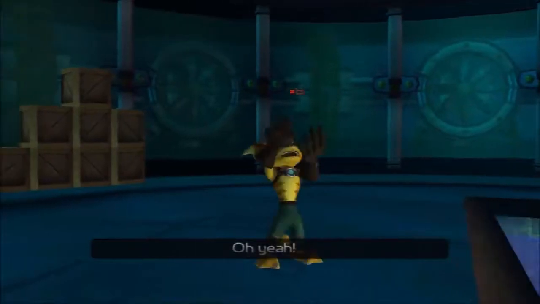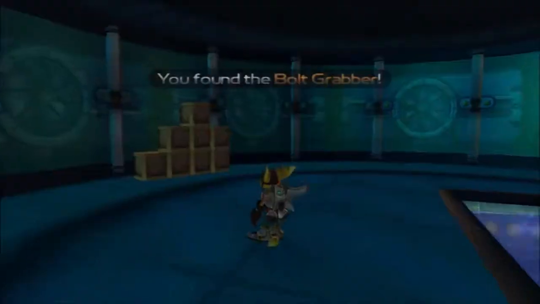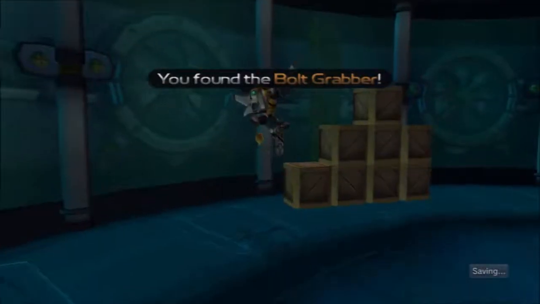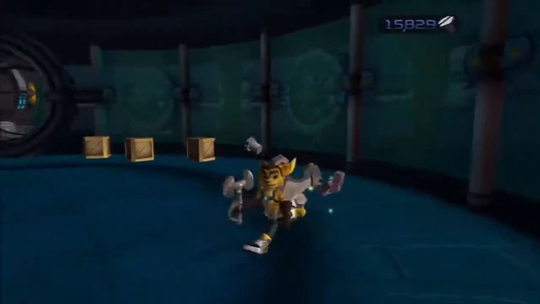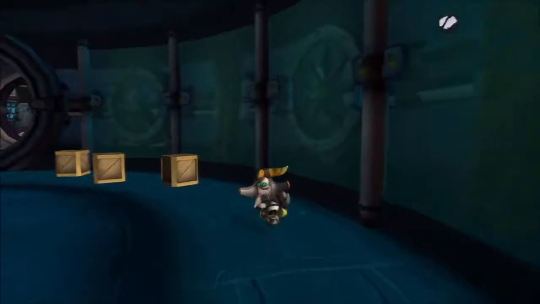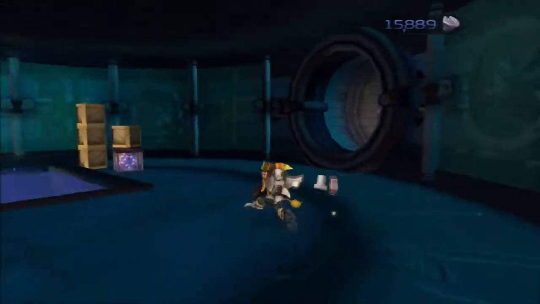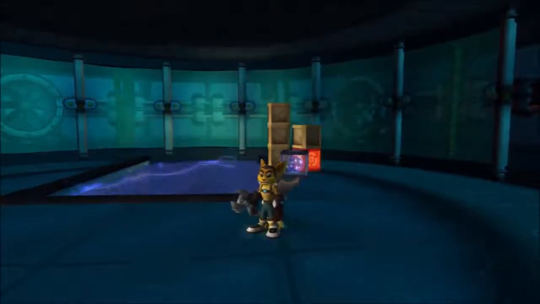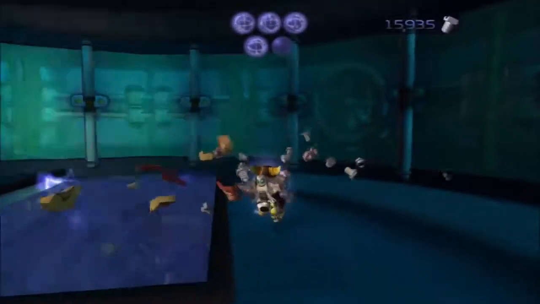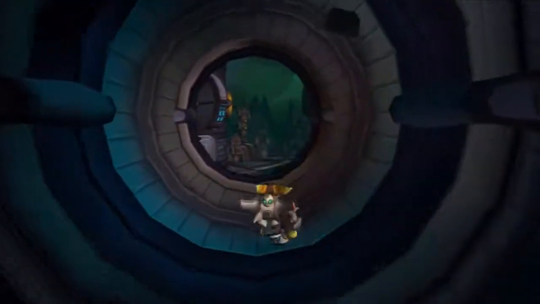Oh, it's our bolt magnet. I forgot about this. Or our bolt grabber. Now we can grab bolts from further away. This thing disappears in Ratchet & Clank 2 and it becomes a separate power-up again. I have no idea why. I think it disappears again in 3. Yeah, if you're ever gonna just jump back into the electrified water, it's because you missed the skill point on the other location. That's all that is, though.